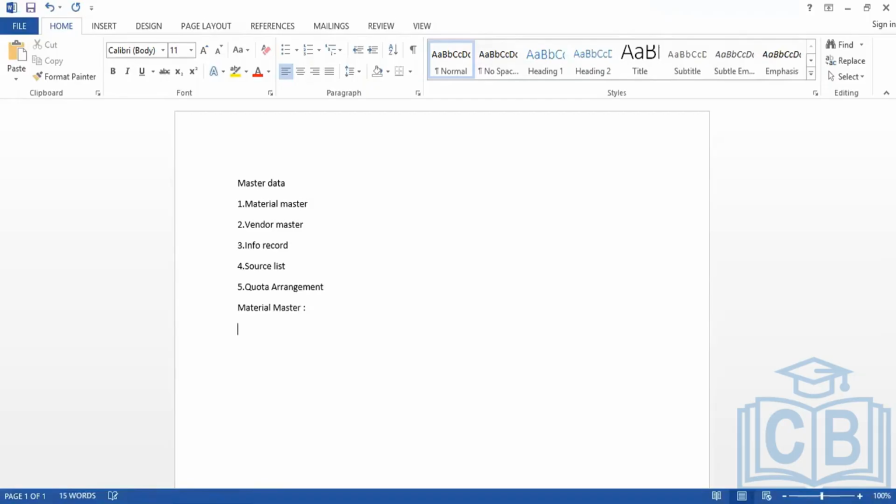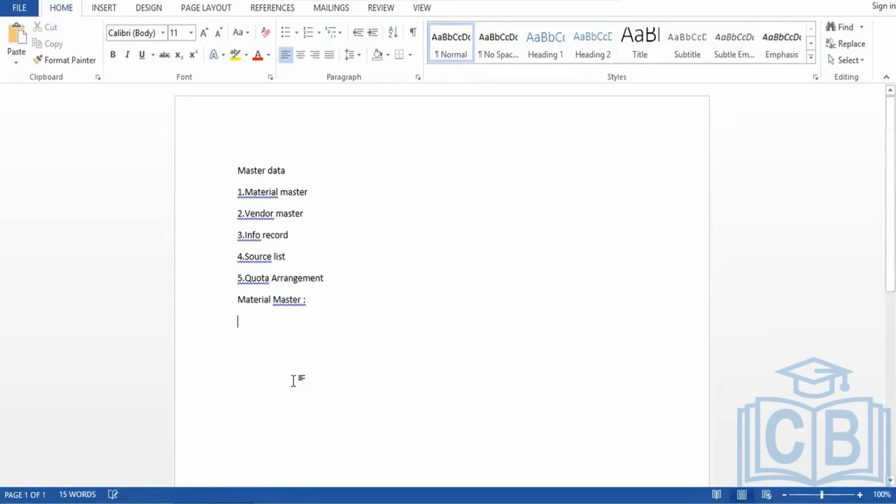For example, if any organization wants anything, it's all those things, like what kind of material it is. How will we differentiate the materials based on the material types? What are the different material types? We have raw materials, semi-finished and finished, and packaging. Like this, we have multiple material types available in the system.